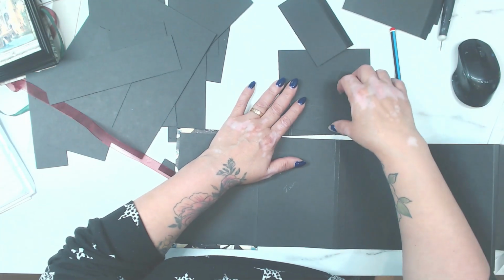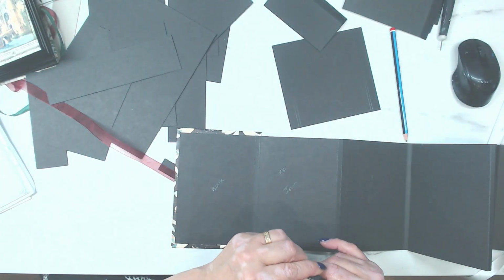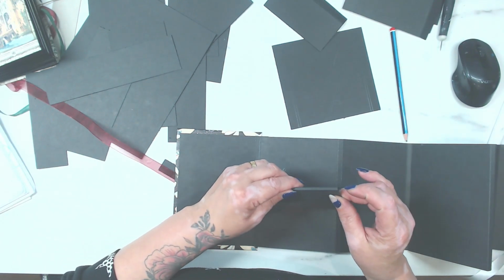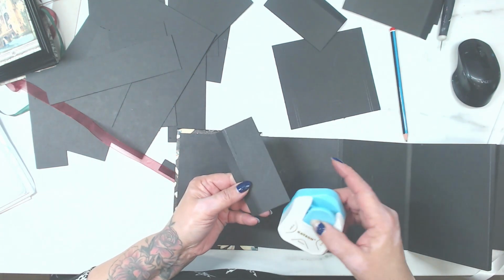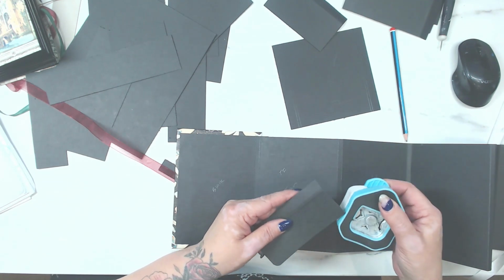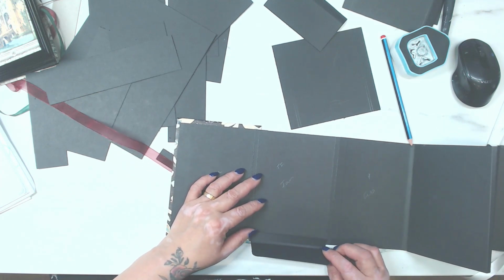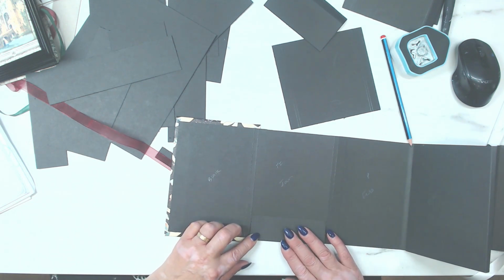So I'm going to start with my bottom flap. Now, I'm also going to round my corners on this. So all I've done now is give myself a very soft score fold for my score lines, and I'm going to just round the corners. Now I'm going to go with a 7 millimeter corner, but you can go smaller or wider, whichever you prefer.